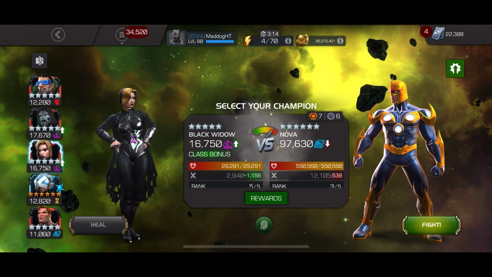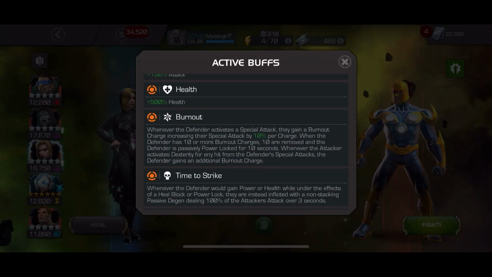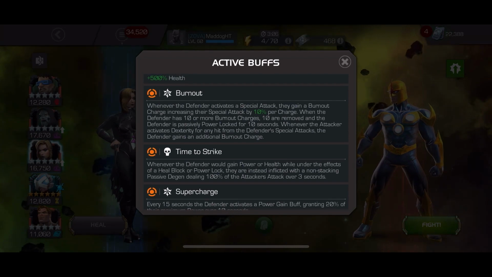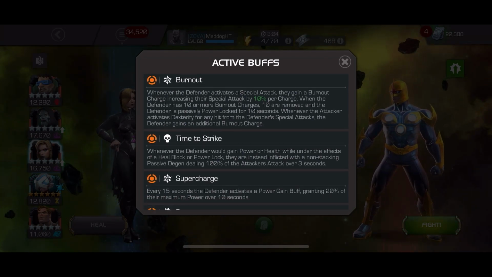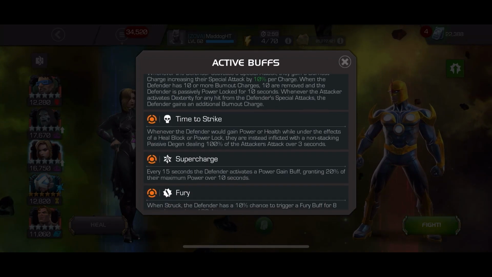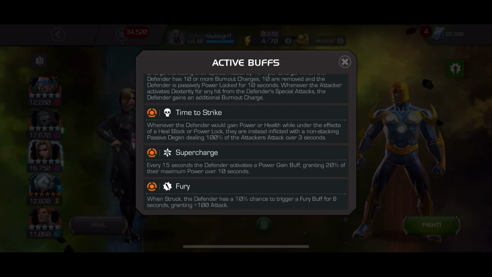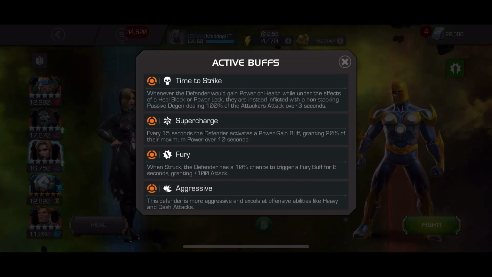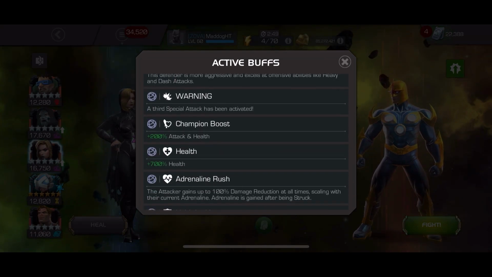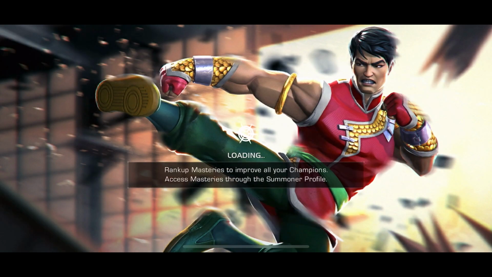I do mess up towards the end. His power gets a little bit out of control. You know, it is aggressive. He's got that burnout, time to strike node, supercharge, where you can get him if you dex. He gets a bunch of charges, and then you can degen him when he's power locked. And yeah, so if you keep him throwing special ones, you're pretty much good to go.